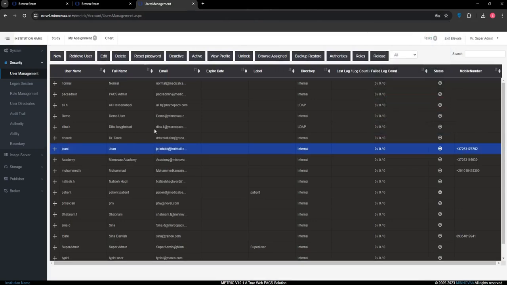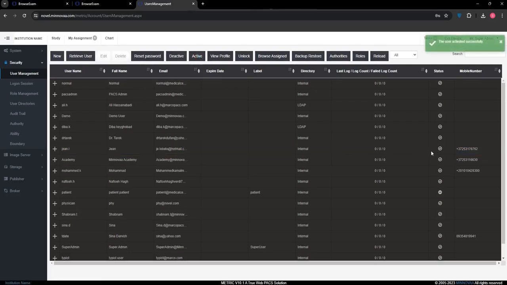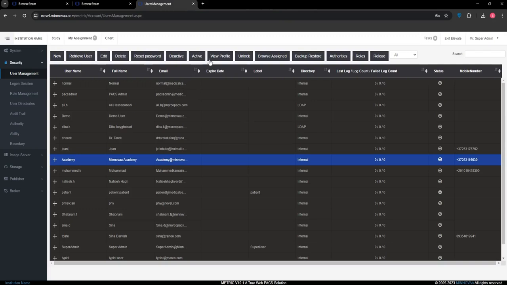The following items are active and deactive. Suppose you want to delete a user, but they are currently active in the system and deletion is not possible. You can select the user from the list and deactivate them. Similarly, it is possible to reactivate deactivated users. To view each user's profile, you can proceed from this section.